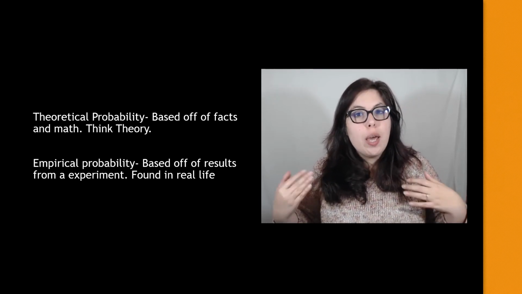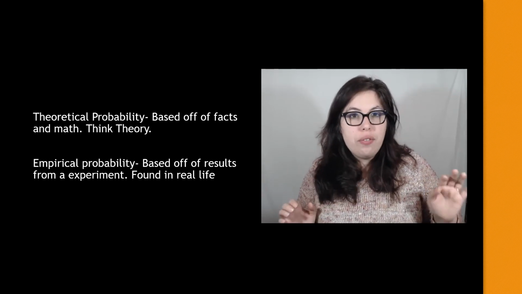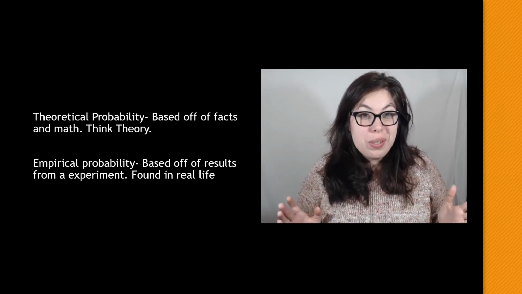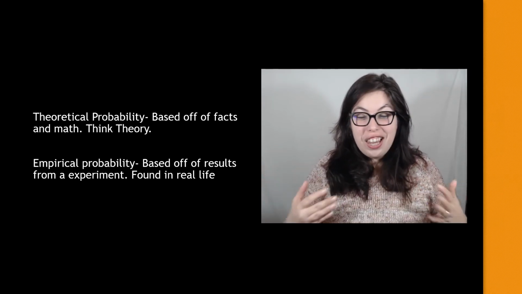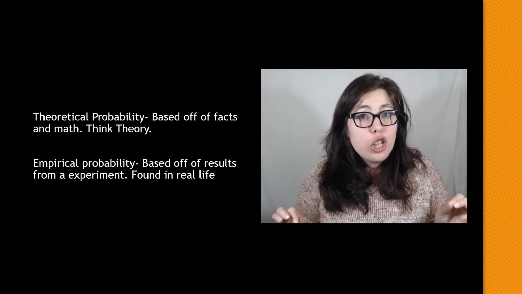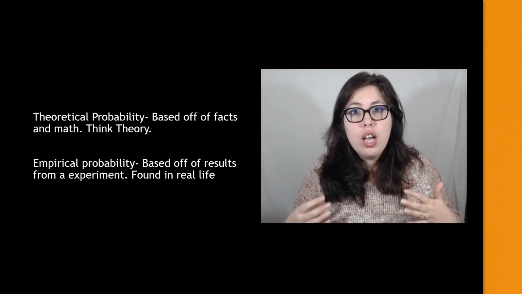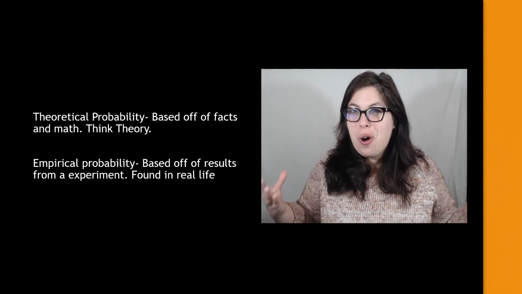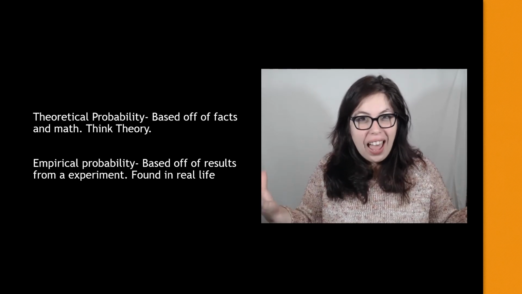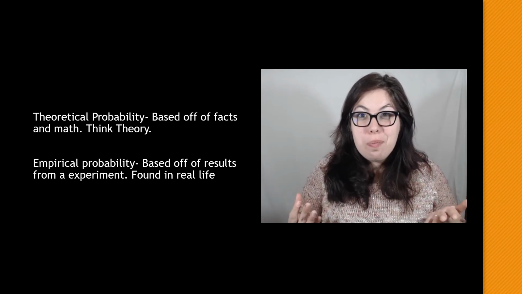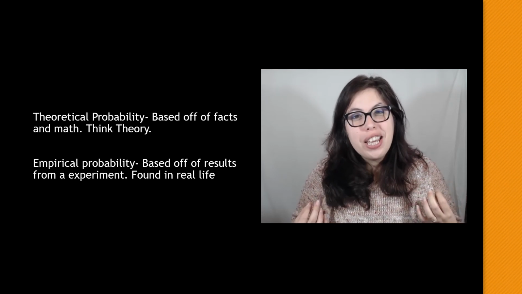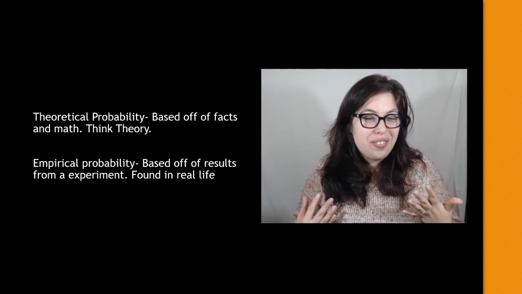But as we know, empirical is going to go a little bit off of theoretical in this particular scenario, because board games deal a lot with human error. There's a lot of human error in board games. The more human error we have, the more distance there could be between our theoretical and empirical probability. So to recap, they're both extremely important. Theoretical is where we figure out the probability by facts, by the math involved in finding probability, whereas empirical is where we actually do the experiment and find it in real life.